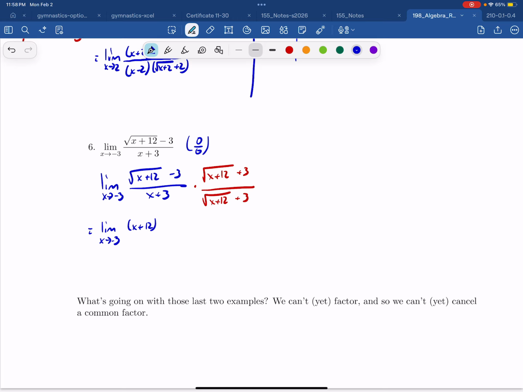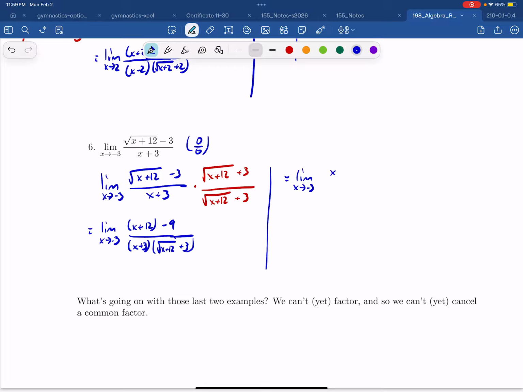That's the F part of FOILing. The OI part of FOILing is positive 3 times that, minus 3 times that. You see how they cancel each other out. So that goes away, and we're left with minus 9 on the top. Again, do not simplify this on the bottom. Just keep it separate. All right. And so again, we can reduce this. By the way, if you can just go straight to this next step, then please do.